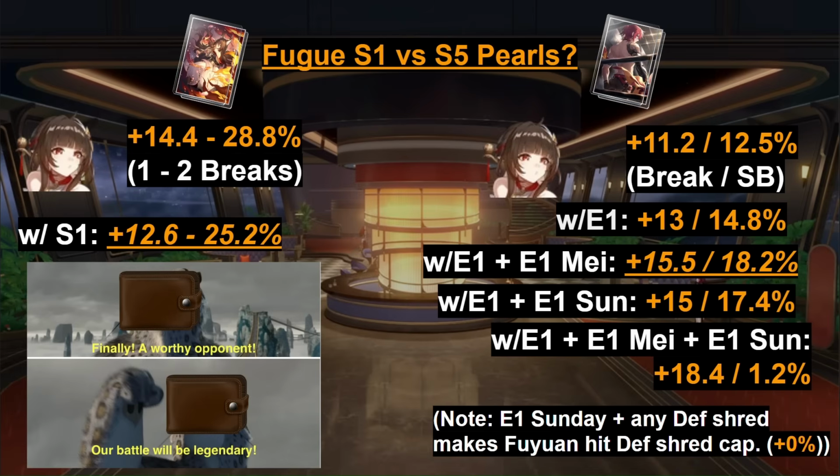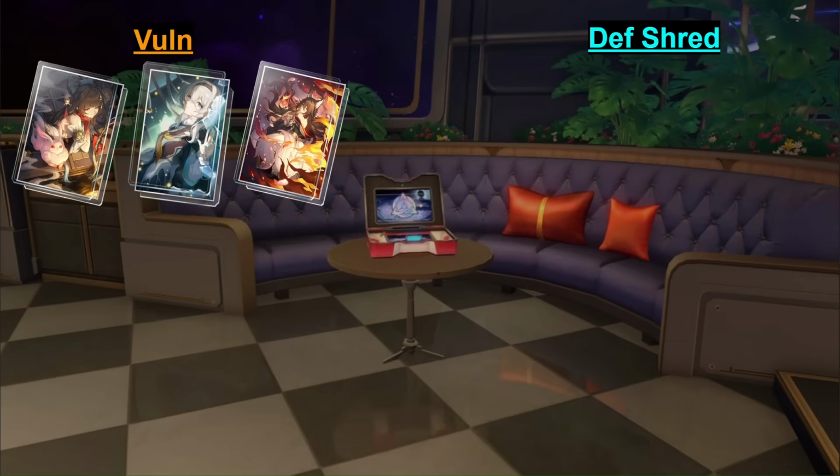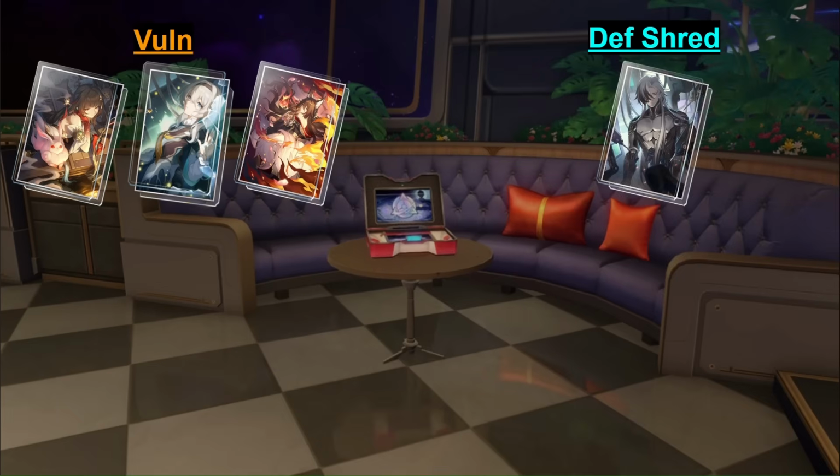It's more like a battle between your wallet and winning your next 50-50. And that's not exactly a throwaway joke either. When comparing vulnerability to defense shred, of the 3 Lightcones in the break archetype, only one of which is self-made, boosts Vuln. Only a single break Lightcone boosts defense shred.